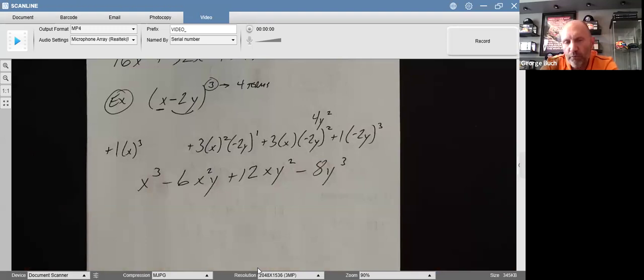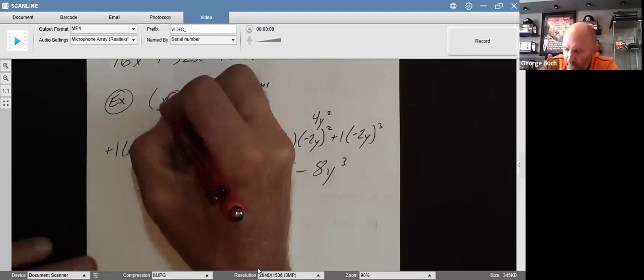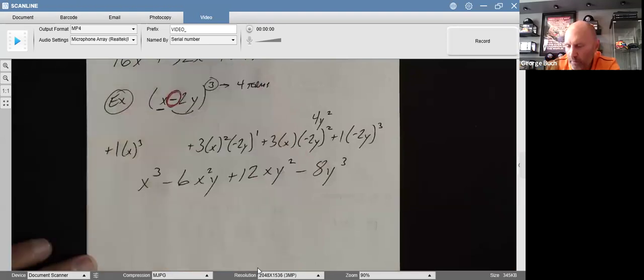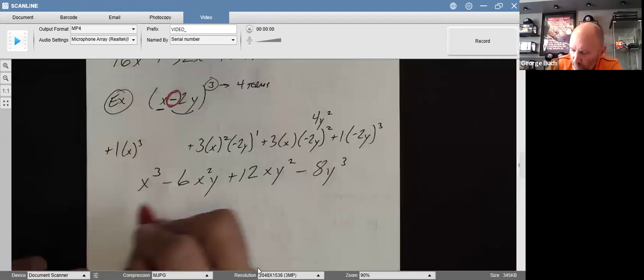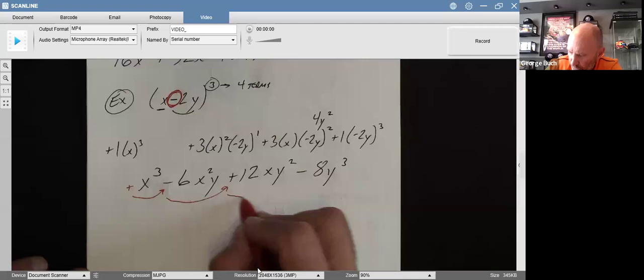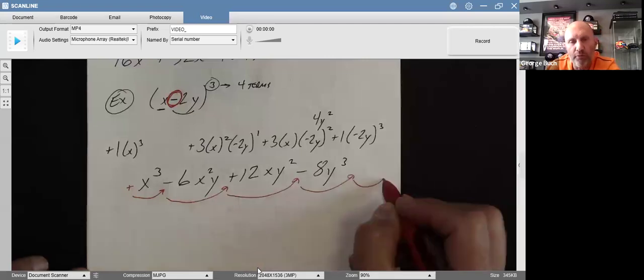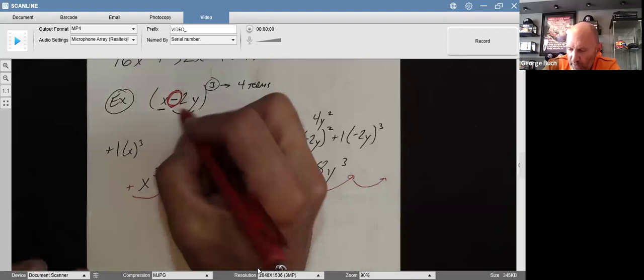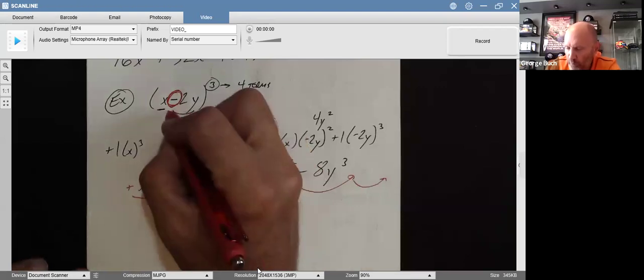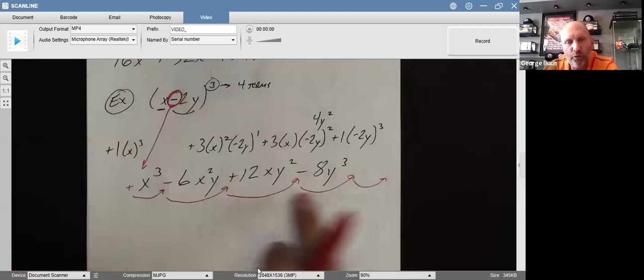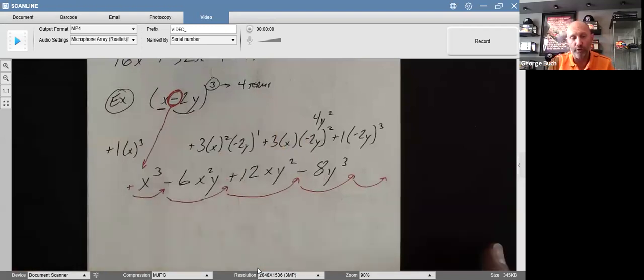Let me point out one more thing before we get into the general term. If you notice, when we have a minus sign in our binomial, what happens to our sign? We went from plus to minus, back to plus, back to minus, and this would keep going on forever. So when I have a minus sign in here, I'm going to start with a plus, and then every term for the remainder of my answer should alternate from positive to negative, etc. Okay, something I wanted to point out there.